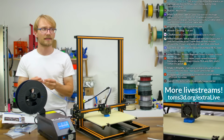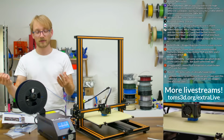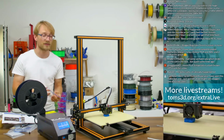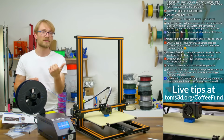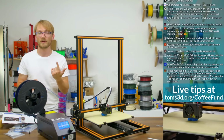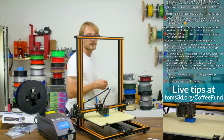I've had that PLA breaking effect happen once. Again, take it out of the box and it's like shattered. It's individual bits, but I've not had it happen with decent filament or filament that worked out of the box and then kind of degraded. I've not had that happen.